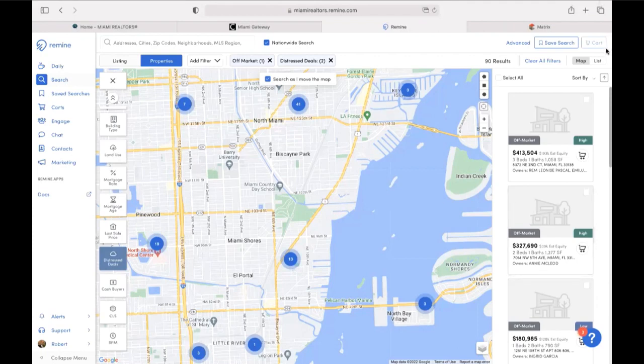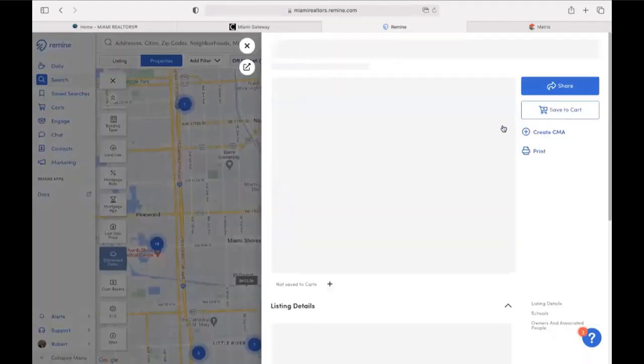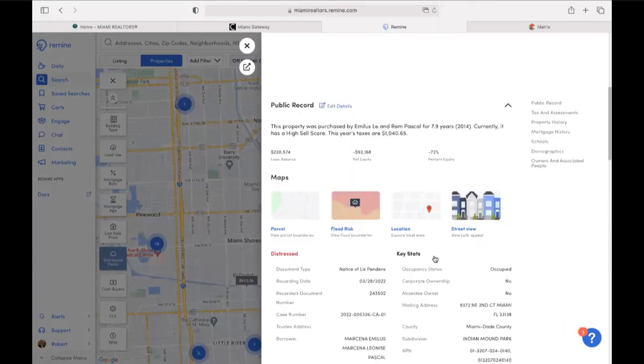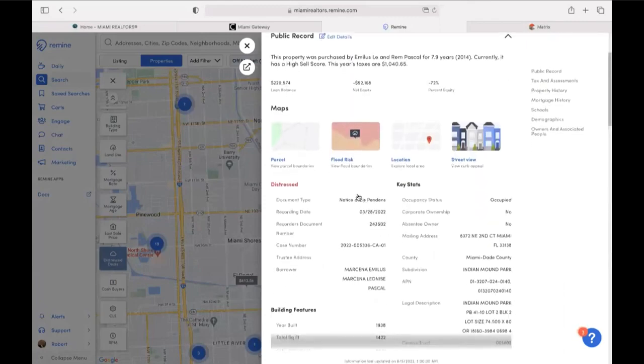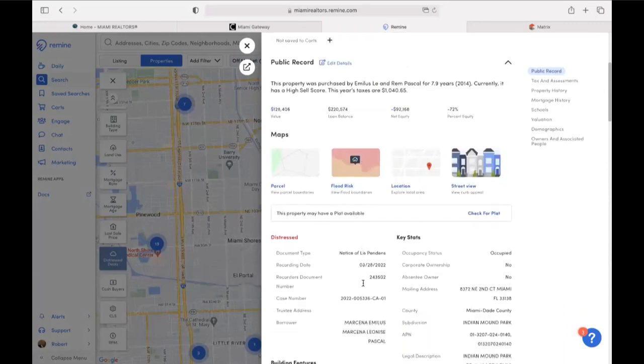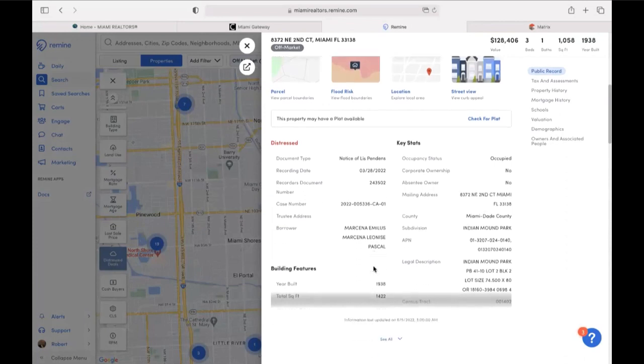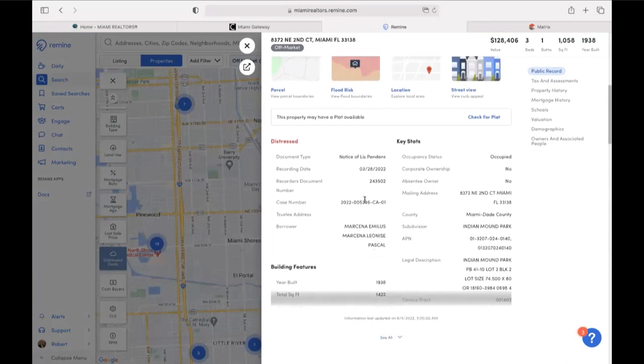Now, when you click on a property, it's going to tell you the foreclosure details. So let's click on a property. All right, and we're going to see here the foreclosure details. So this is a notice of lis pendens filed when? March 28th, 2022. All right, and then we have a case number.